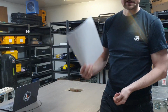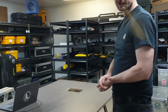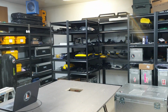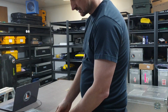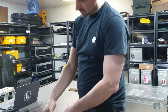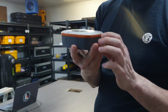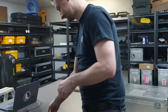For starters, we have a contract. I'm not going to show you the contract in detail. The contract just tells us which unit, which serial number. We talk to the customer. The customer wants to add a GPS to the unit, so we're adding, from our GPS shelf, a Juniper Systems Geode, serial number 432. You can see it's field equipment, so it is maybe due for a cleaning, but the equipment works.